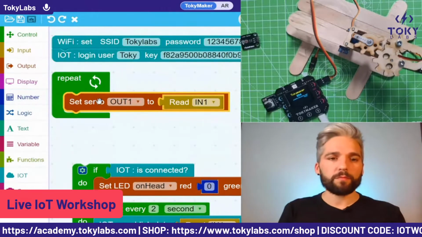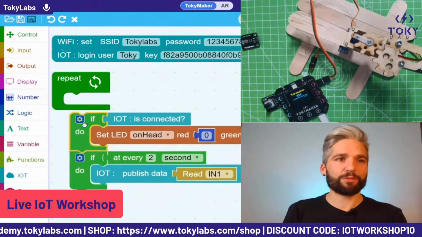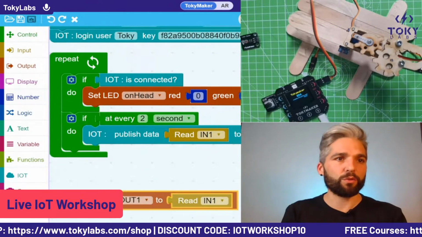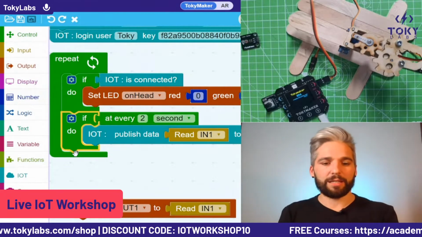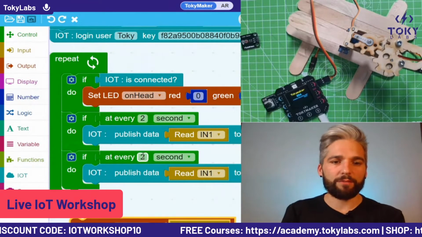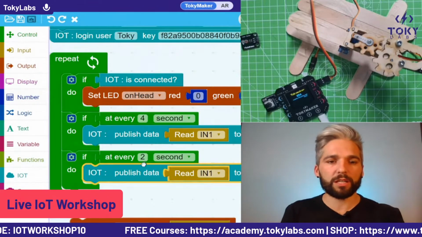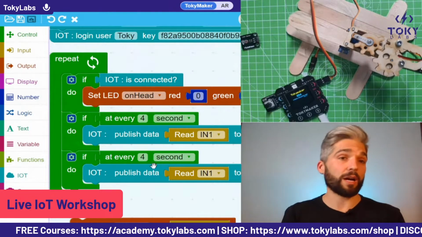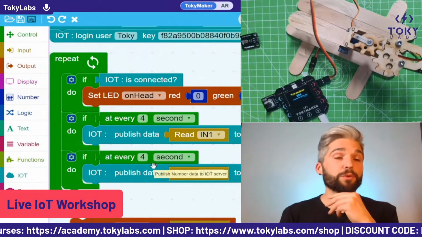So I'm going to use this piece of information that I gave to you to do the last part of the loop. That is now we're going to send one data every 4 seconds and 4 seconds. So in total is like 30 data per minute.